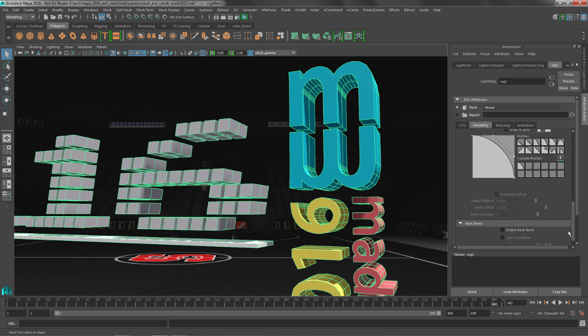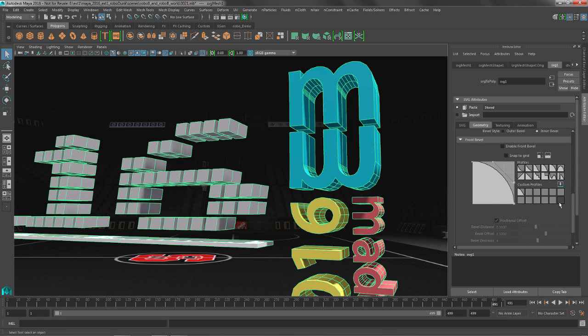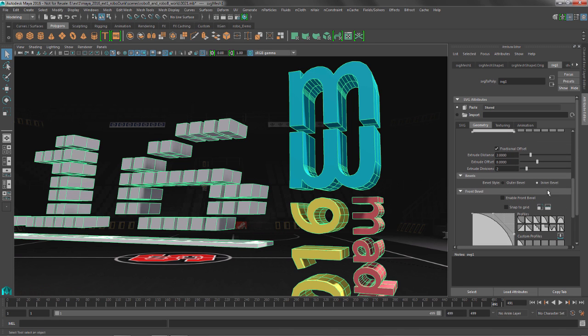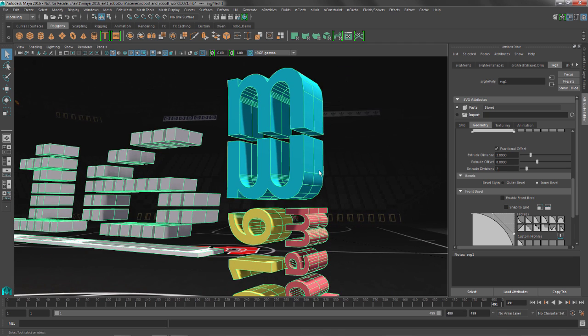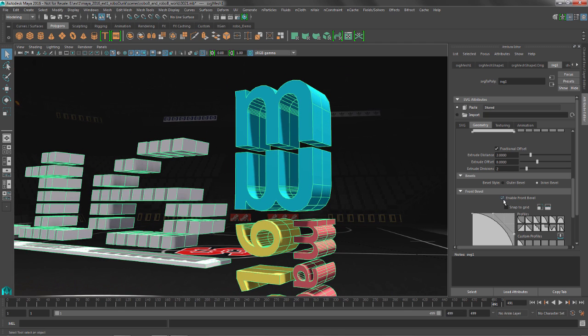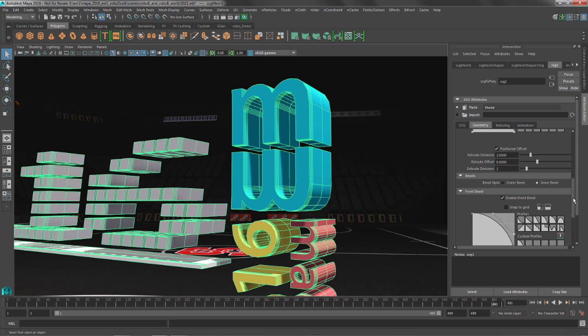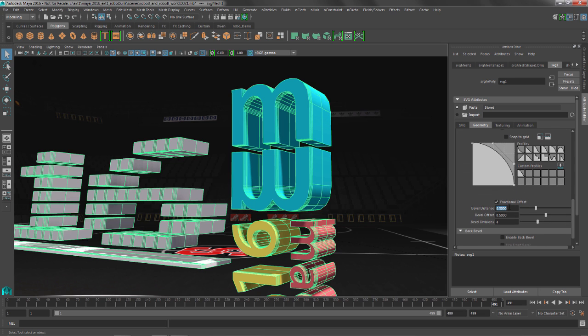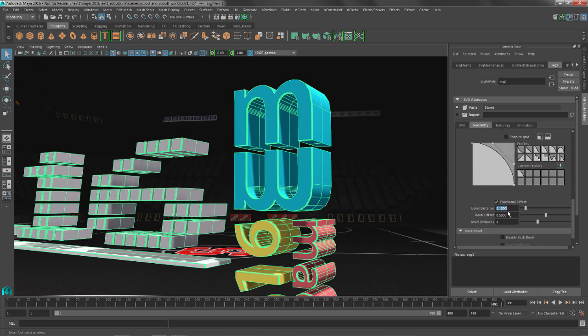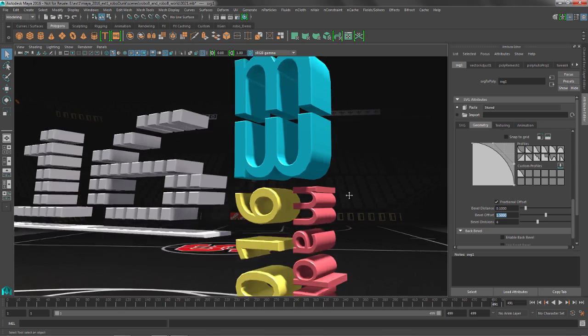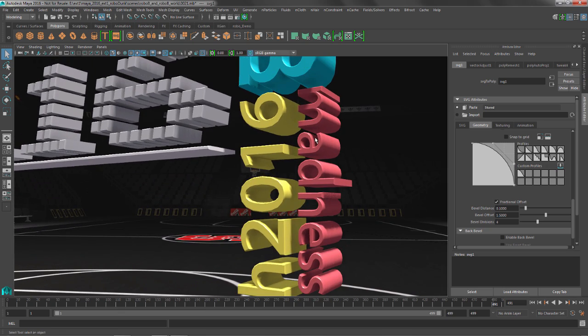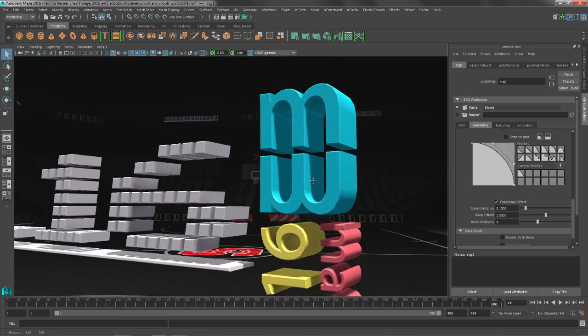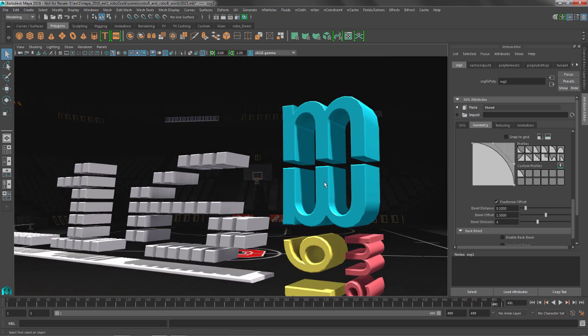We'll scroll down here. Notice that we have individual controls for both the front and the back bevel. So we'll turn this, kind of get down the side a little bit so you can see what happens when we turn this front bevel on. So it kind of puffs that guy out. I'm going to drop that down to a value of something like 0.1, and maybe overdrive this to a value of 1.5 and get that nice little rounded edge on that guy. So now if we select it and move across the face here, you can see all that little specularity happening from that little round that we've just added on there.